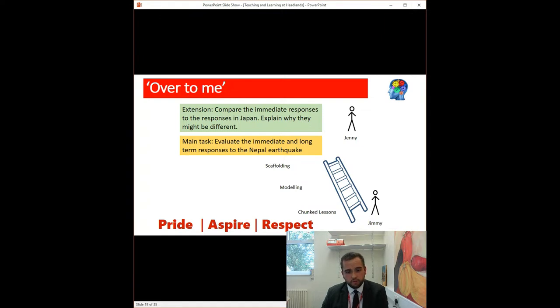We've taught the lesson before it, we've done some modelling, we've got some scaffolding for Jimmy, but actually then this is going to be 10 minutes working completely on our own, working in silence, where we're going to try and take on that task and do those things, because we know that that's how we learn. We know that we need to be thinking hard to be able to do that. But it does also have some other purposes, which I'll talk a little bit about now.